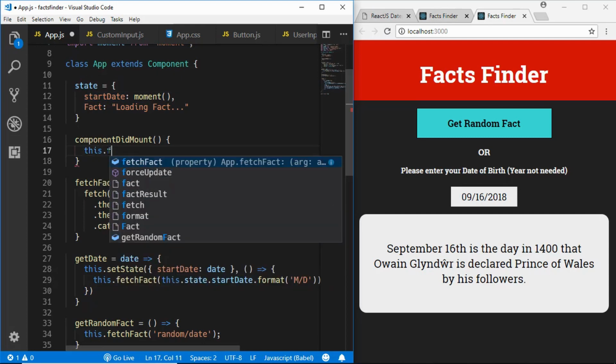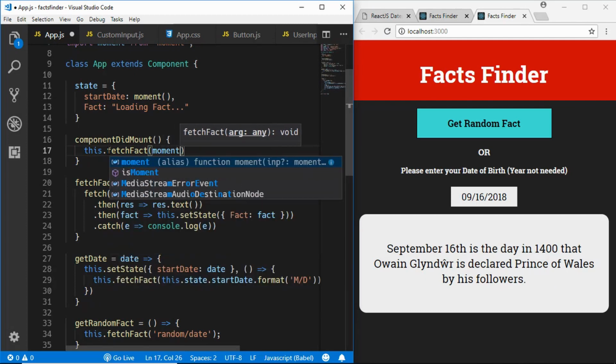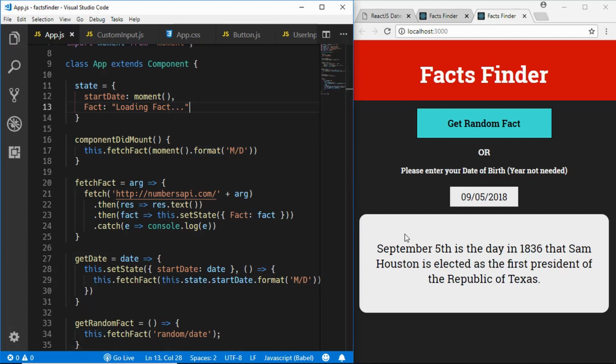So here we will type this.fetchFact, and as an argument we will type moment, which is the current date, and we will format it to month and date. So we'll just save it and see whether it is working. Here we can see that we have a fact about the current date, that is September the 5th, and we have completed our web app.